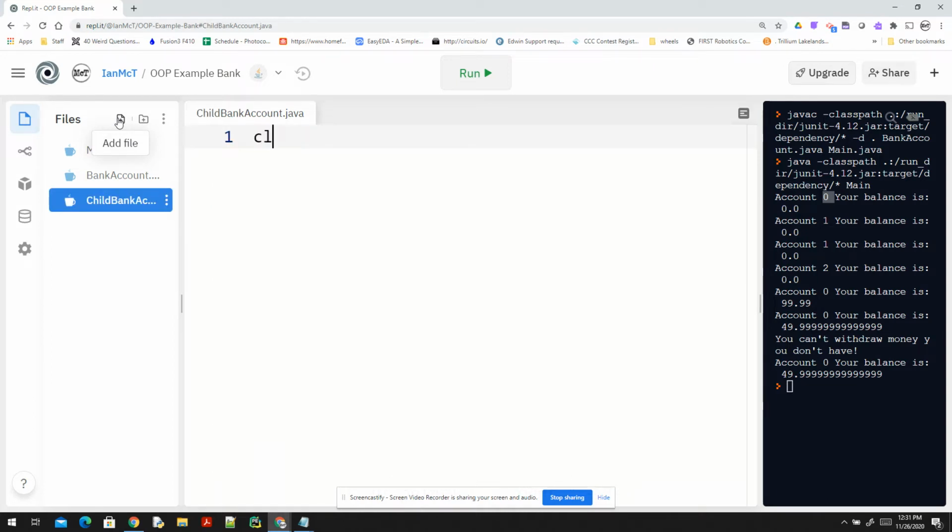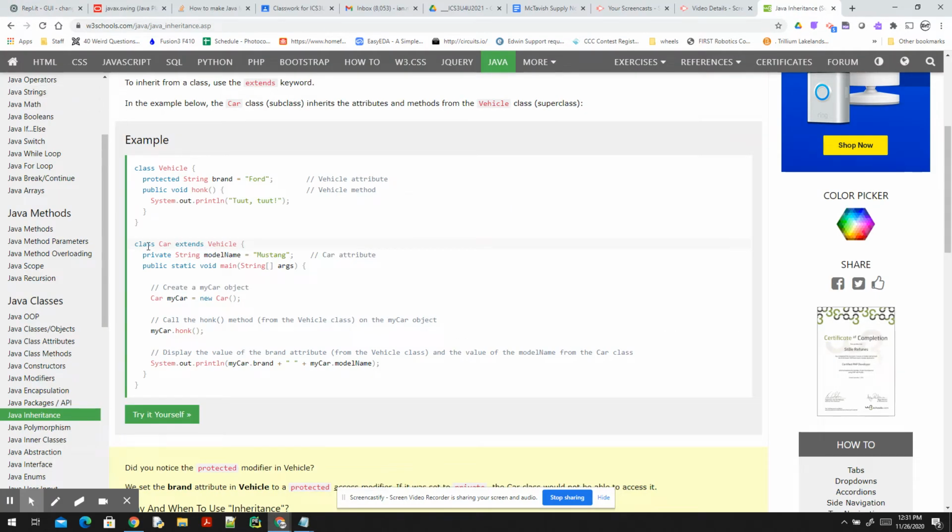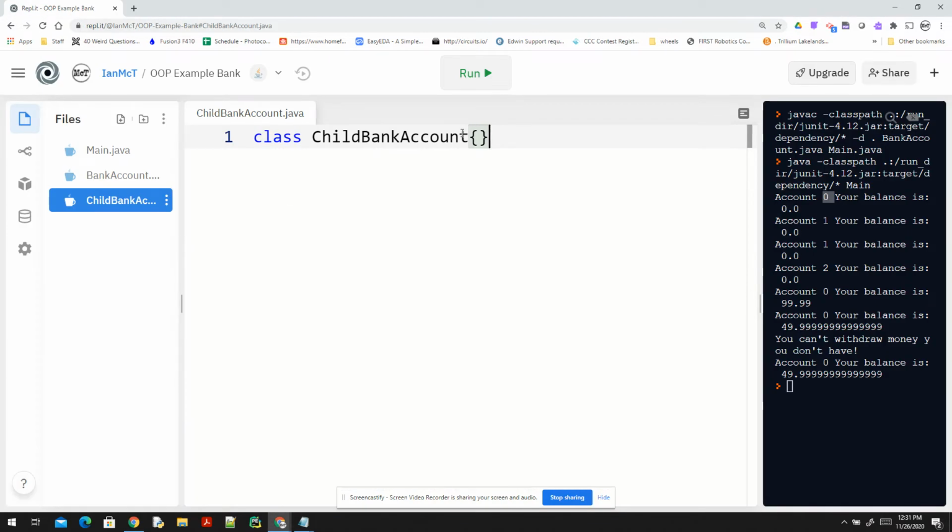All right, and so child bank account. And the big difference is that when you're doing it, you want to be able to extend that. So I'm going to say it extends bank account.